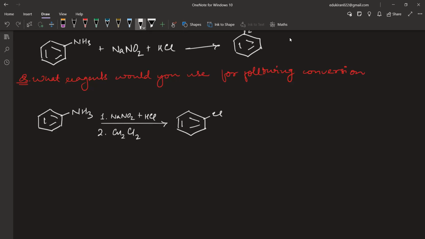Achha, none of the conversions were asked in your test, I think? Oh, in the D section they asked. So similar reaction: aniline to bromobenzene, you just need to add Cu2Br2, right? And ethanol to propane nitrile, and 1-propanol to 1-fluoropropane. So first of all, here you have to add some kind of bromide, and then you need to do the halogen exchange reaction. That is it. Simple.